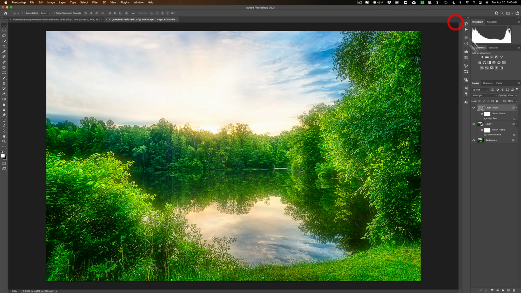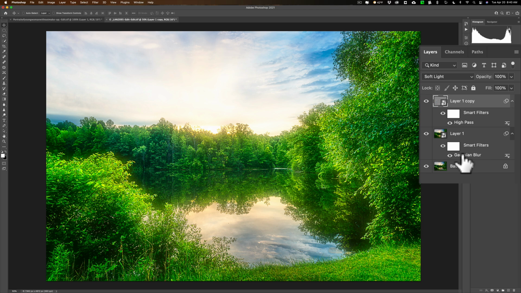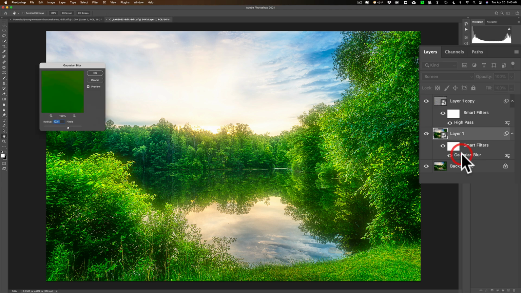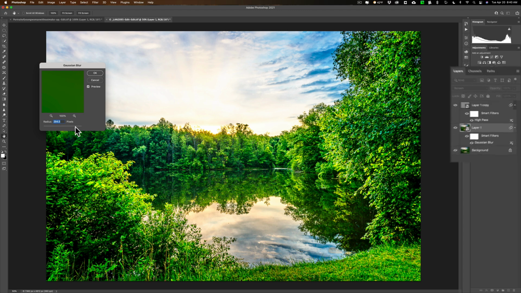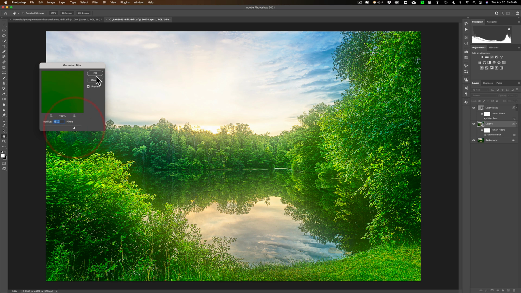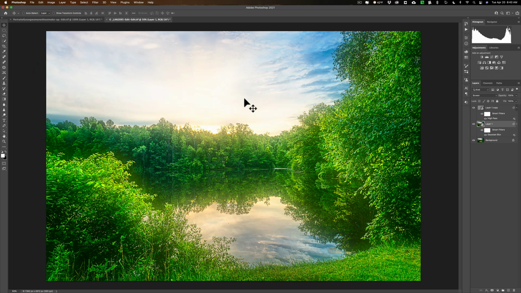And even if you use the action, you still could come back in and readjust things. So if I want to go into Gaussian blur and readjust that, I could turn it way up, turn it way down. Turn it way up, it seems to get kind of a glow down in here. Like that. No, that's getting ridiculous. But for demonstration purposes, I think that gives you an idea of what you could do with an Orton effect in Photoshop.